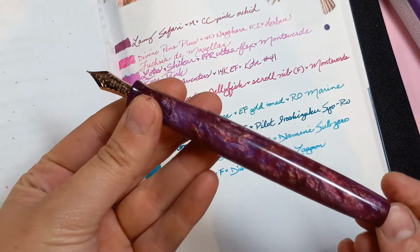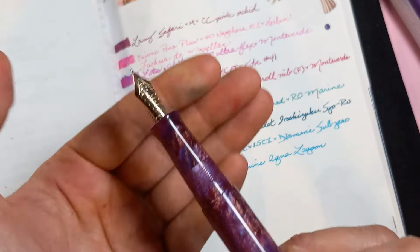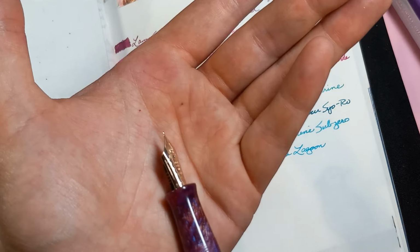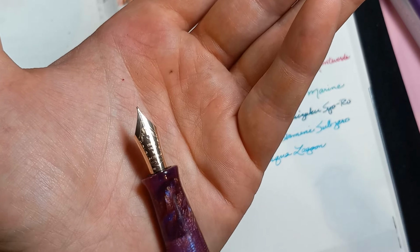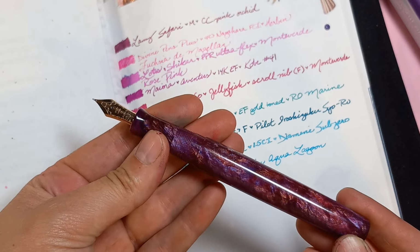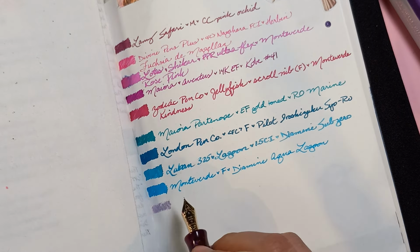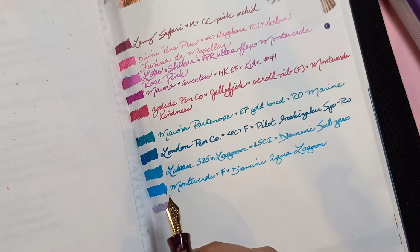And I don't mind the gold on here. I really enjoyed the look of the rose gold Omniflex that I had on here for a while. It just wrote too broadly. Which is why I wonder if this Franklin-Christoph fine is going to stand the test of time, because it's pretty broad for a fine. But I think it looks good on there. A little bit small, but it's okay. I think it's nice. And I like all the scroll work around the edge. It's super pretty. It's just the Pilot nib.